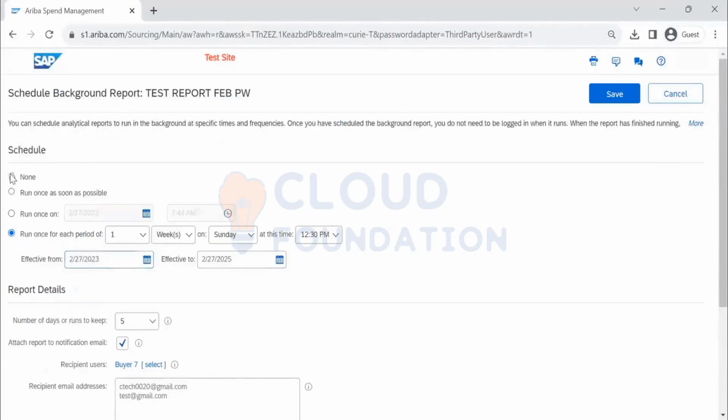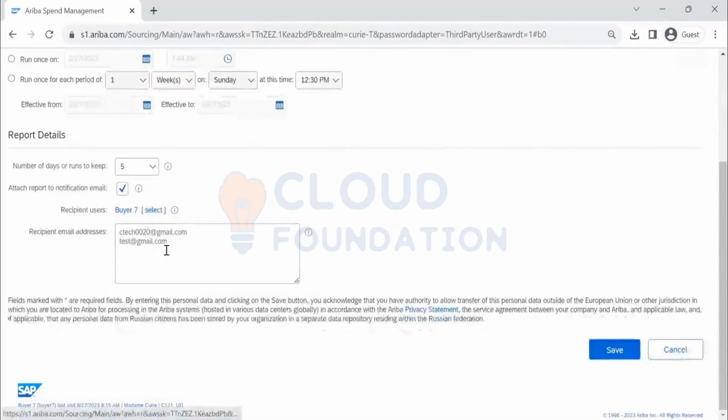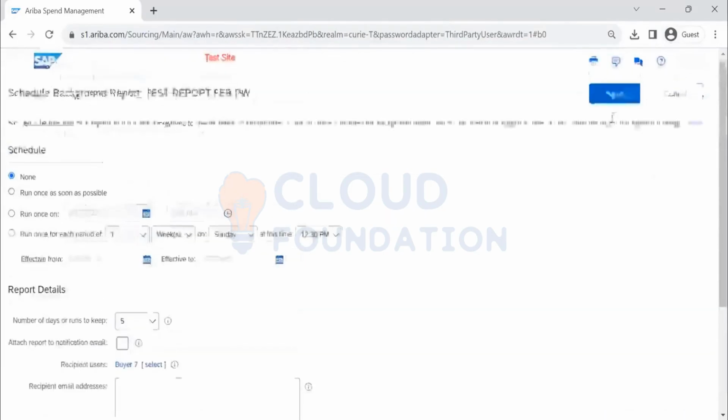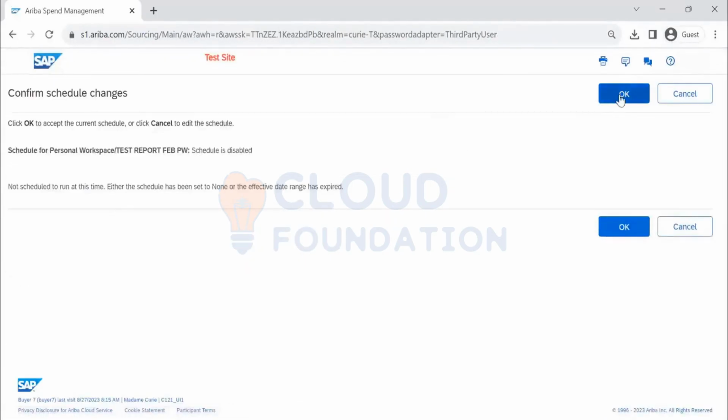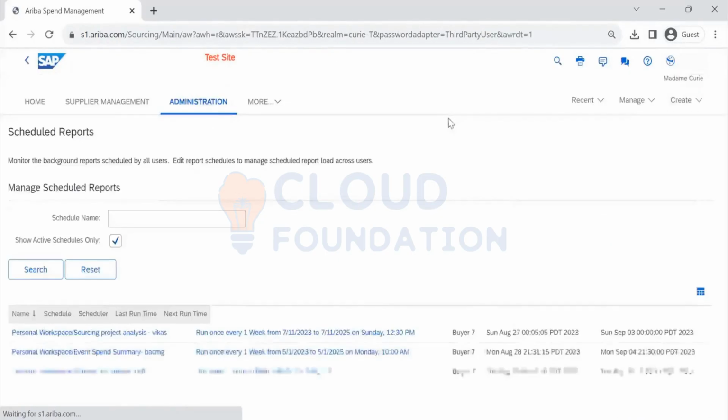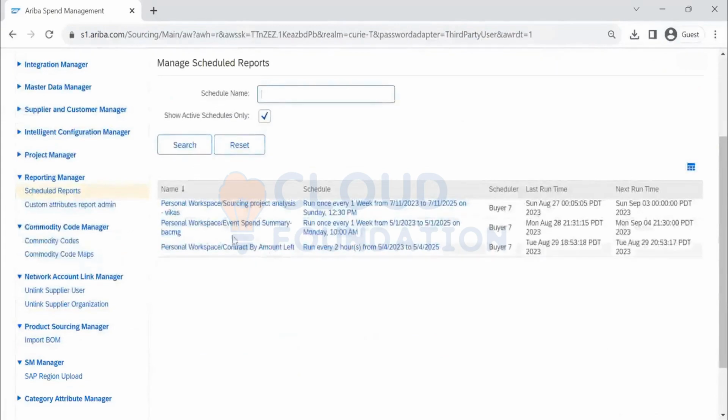If I don't want it to be scheduled, I'll click on run. Remove this. We can save. Now I will be able to do that. Only 4 reports are scheduled.